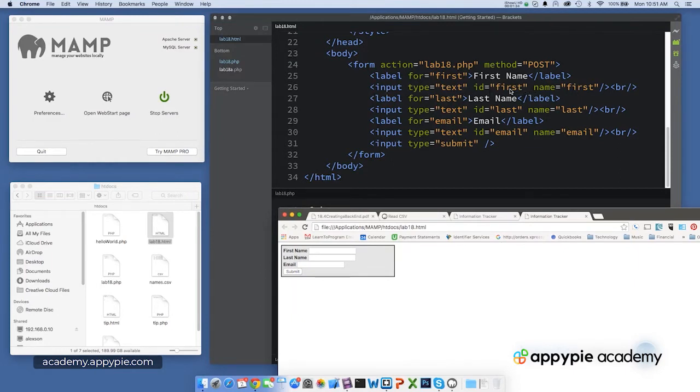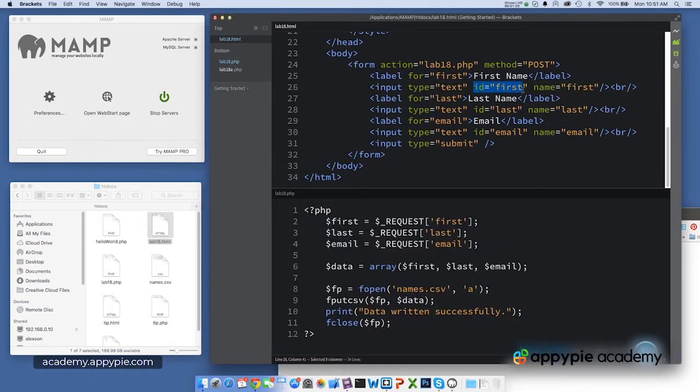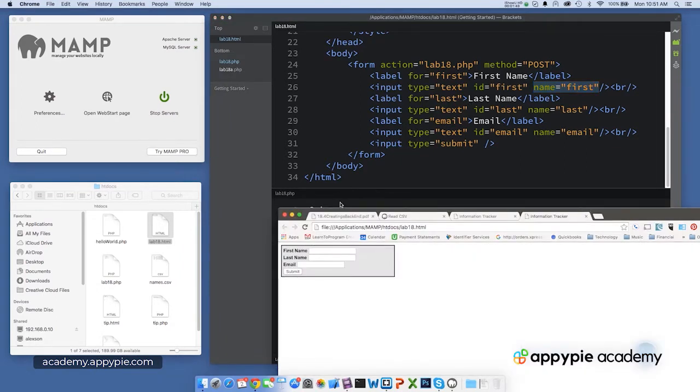Now, because I've used the label, we need an ID to match the label to the input. And then we need a name, so when it's passed to the server, we access it via that name. So we've got both of those for the first name, last name, and email entries in our form.